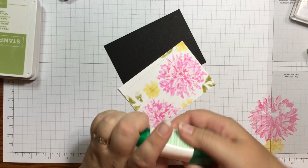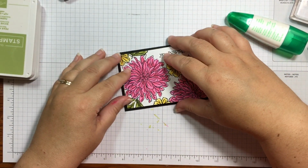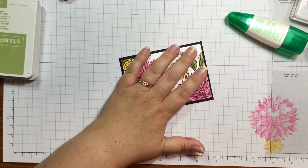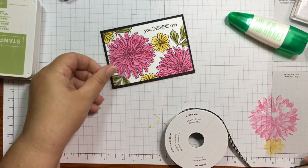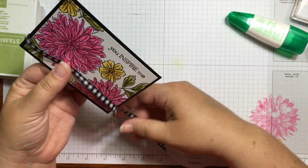So we'll just put a little bit of multi-purpose glue on there. I'm just going to pop this on there. Oh, that makes it just pop so much. Now I have some of the new Gingham Ribbon, the black Gingham Ribbon. This is so pretty. I love this ribbon. All right. So I'm just going to tie a bow on the front of here with some gingham ribbon.